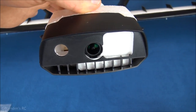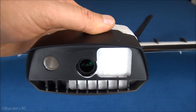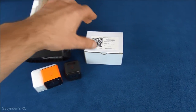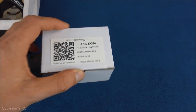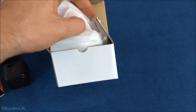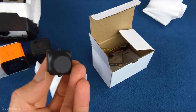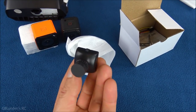So those are our camera options, guys. And of course, you can fit a full-size one right in there. At least that's what the details for this plane show. I don't have one handy, so I can't test that, but there you go, guys. Little action cam roundup. And of course, I love my AKK FPV stuff, and I'm gonna probably use a camera here on the maiden flight just for center of gravity purposes. Let's see where that camera is. All right, this little guy, little extra weight. Yeah, so there we go. And we'll find out what I actually end up doing with the center of gravity, and that's coming up next.